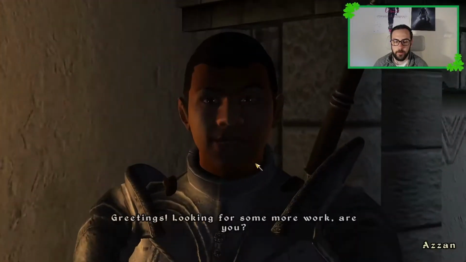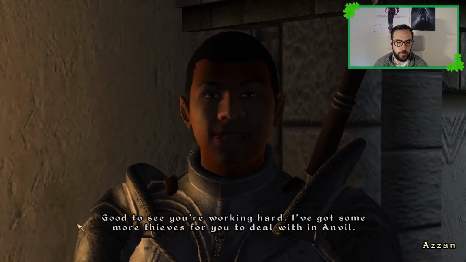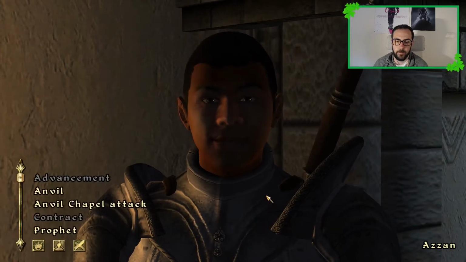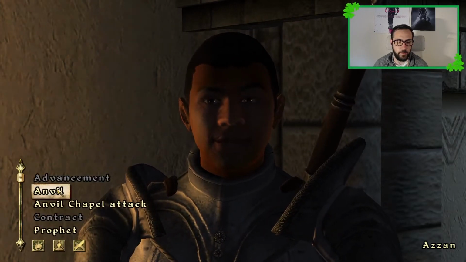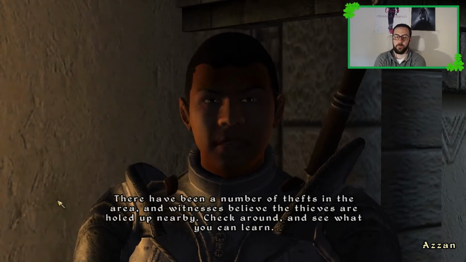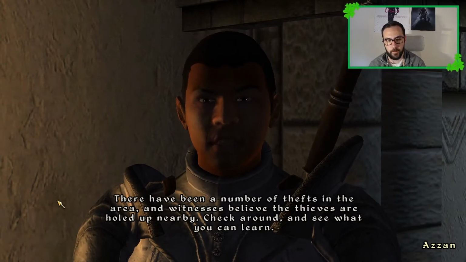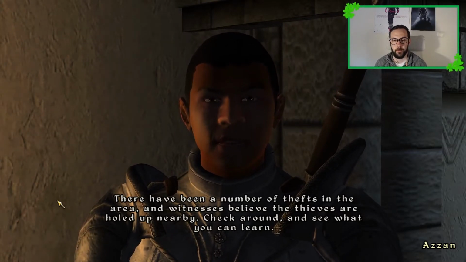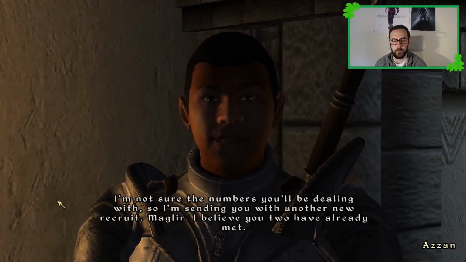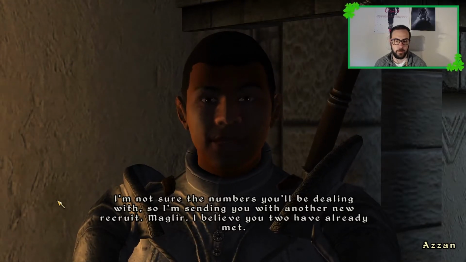Here he is. Greetings. Looking for some more work, are you? Yes. Contracts. Good to see you're working hard. I've got some more thieves for you to deal with in Anvil. Thieves? There have been a number of thefts in the area, and witnesses believe the thieves are holed up nearby. Check around and see what you can learn. I'm not sure the numbers you'll be dealing with, so I'm sending you with another new recruit, Maglier. I believe you two have already met.